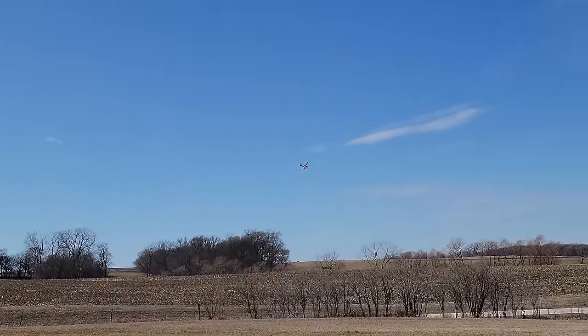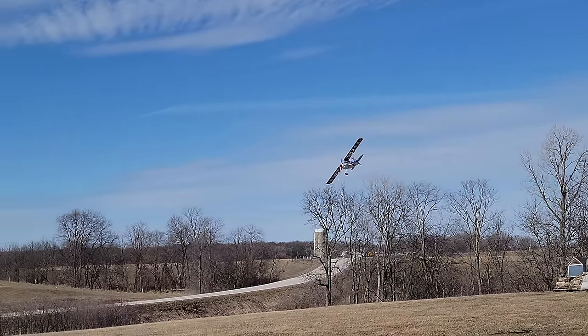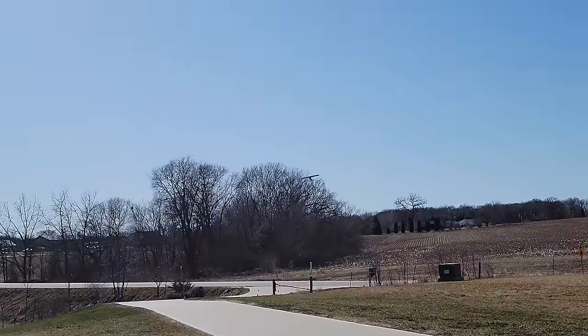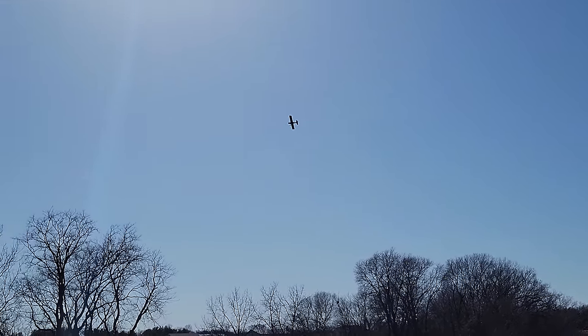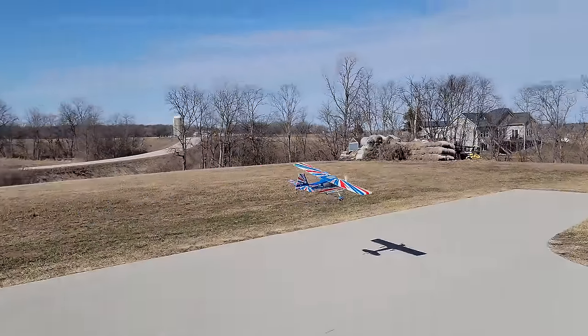We do have telemetry on this receiver, so we should get a nice warning about our voltage if we get a little bit too close to the limit. There's our timer. Oh wait, I heard something. Yeah, I think it was the timer. Yeah, but I didn't hear it keep counting. I'm not sure what's going on.